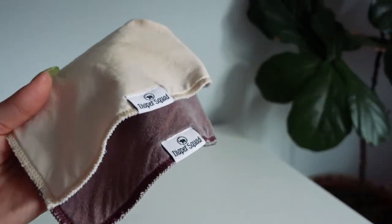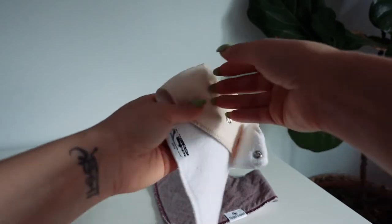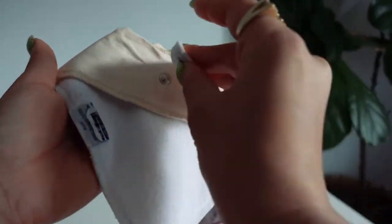They're from this brand called Diaper Squad. I think I got them on Amazon, and they come in different colors. I have several of these, and I usually match them with their outfit. It has 2 snap buttons, so it's easily adjustable to your baby's neck size as they grow.